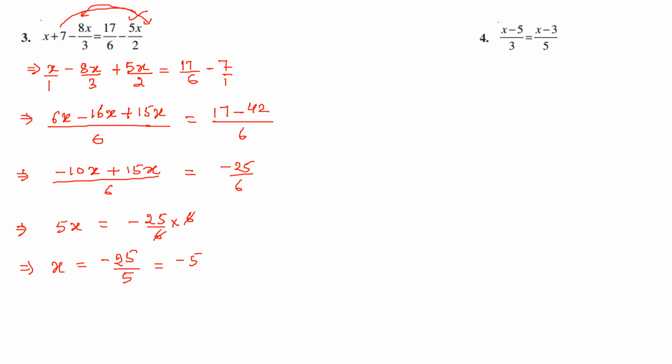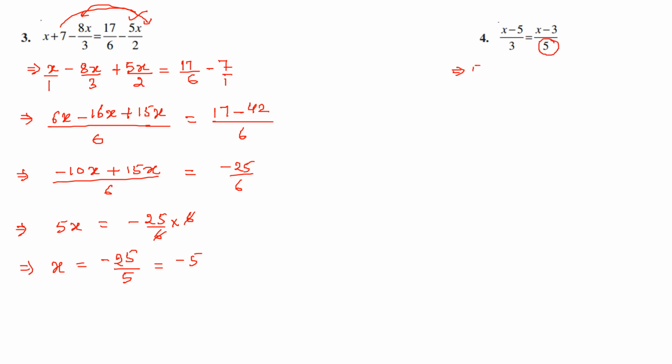So here also everything, here if you see, x minus 5 by 3 equal to x minus 3 by 5. So here what you can do, first you transpose this denominator, or you can do just cross multiplication, like that it will be easy to do, because here variables are not separate. It is not x by 3, it is x minus 5 by 3. So what I'm going to do, I'll first transpose 5 from RHS to LHS.